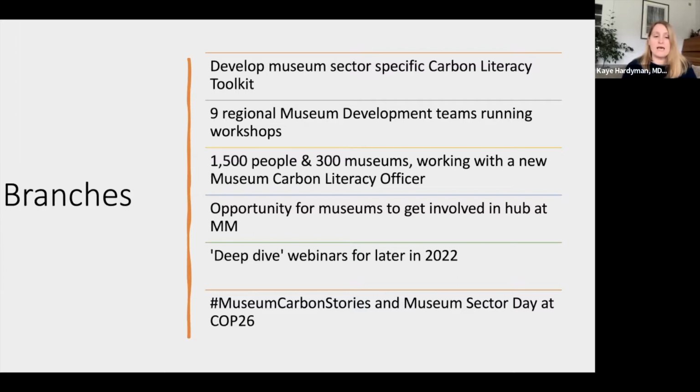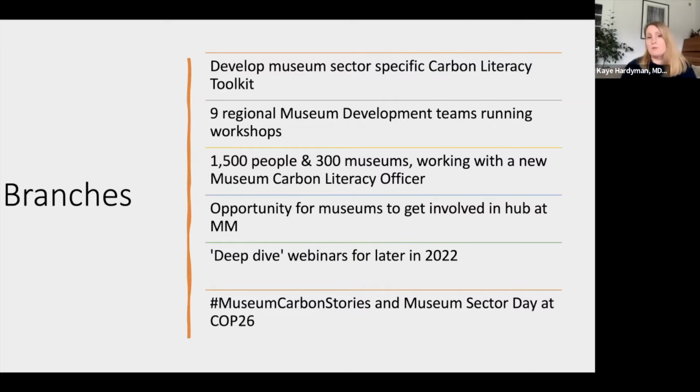The branches of the project aim to train over 1,500 people across 300 museums over the next 18 months. And with all of those individuals pledging their 2 actions as well to really accelerate climate action in the sector. There's courses already up and running in many of the regions, including the North West, Yorkshire, South West and South East, and more are now being scheduled in the East Midlands, the North East, the West Midlands, the East of England and London. Some of the museums involved in the pilot phase have already scheduled their own carbon literacy courses to roll it out in their organisations, and that's really what we want to see, that roll-on effect and spreading that training as widely as possible.